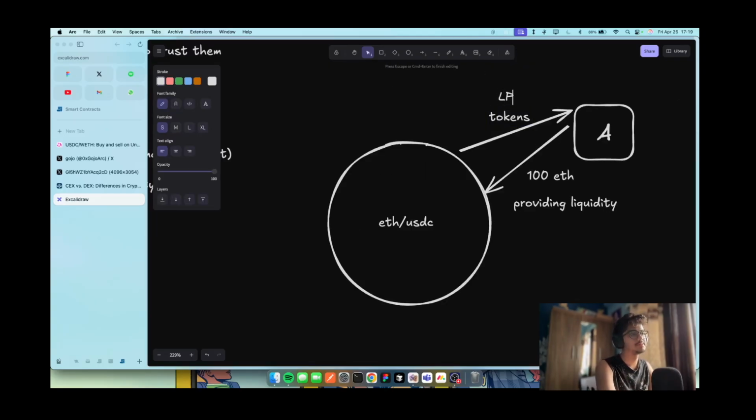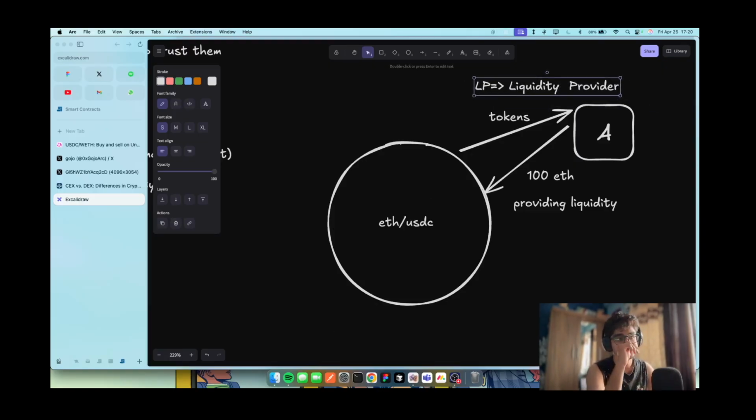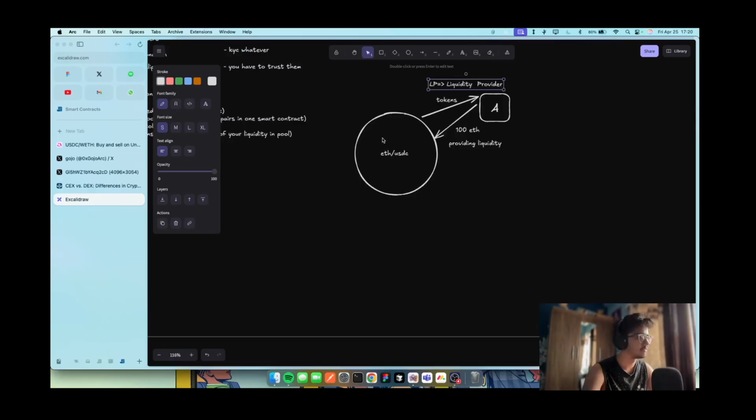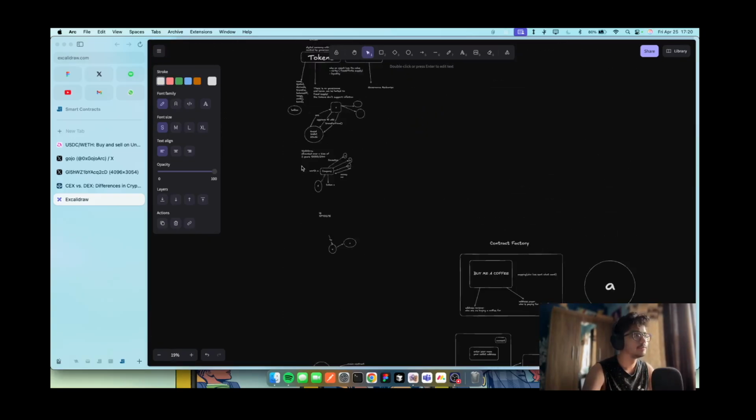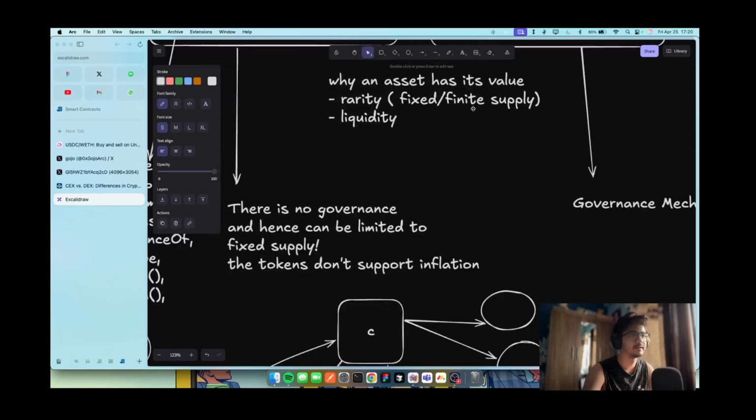LP stands for liquidity provider. Let's assume a scenario where a pool is made but there is no real money flowing into it. That would mean this pool has no liquidity at all. And as we have discussed, how do tokens get their value? They get their value using two things: rarity and liquidity.